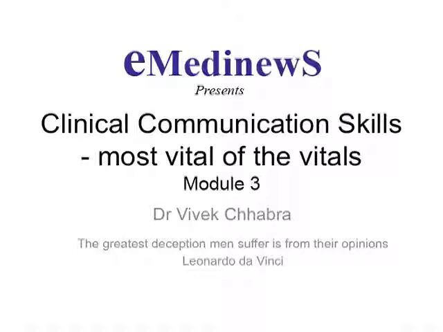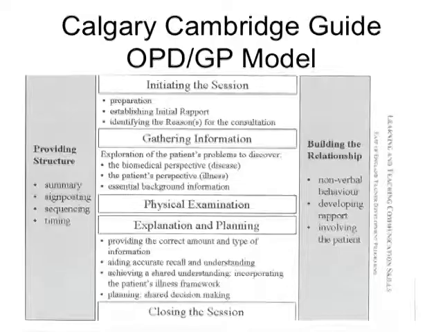So coming to now module number 3 of the clinical communication skills. What are the structures one can depend upon? This is one of the things, the famous Calgary-Cambridge guide. You can use it in your outpatient department or general practice model as well. What do you do? You initiate a session. How do you do that?